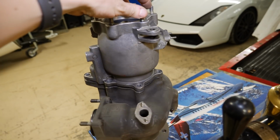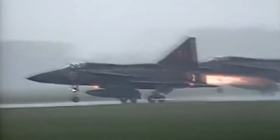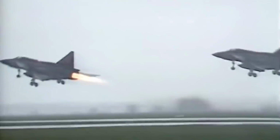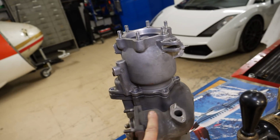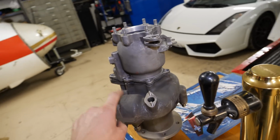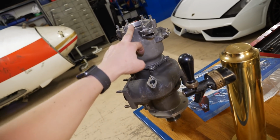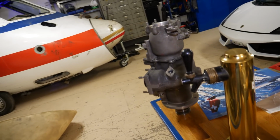This is actually a fuel pump, an afterburner fuel pump from the Saab 37 Viggen. It's the most powerful jet fighter that Sweden has built. So it flows a lot. I think this is flowing like 14 liters each second of fuel. So that's a lot of fuel, and it's a lot of beer. If you compare it to pints, I think it's over 30 pints of beer each second.